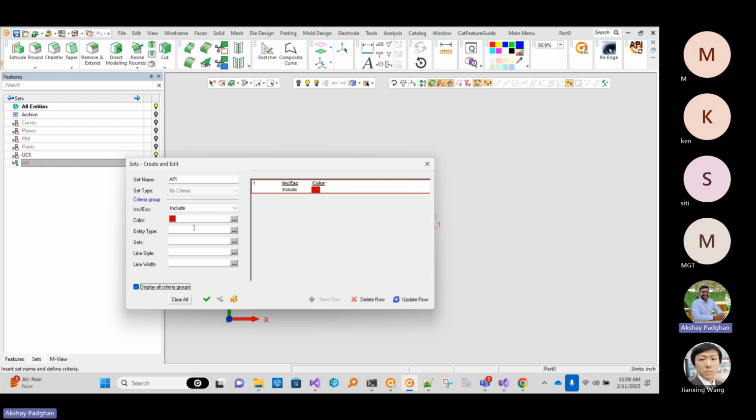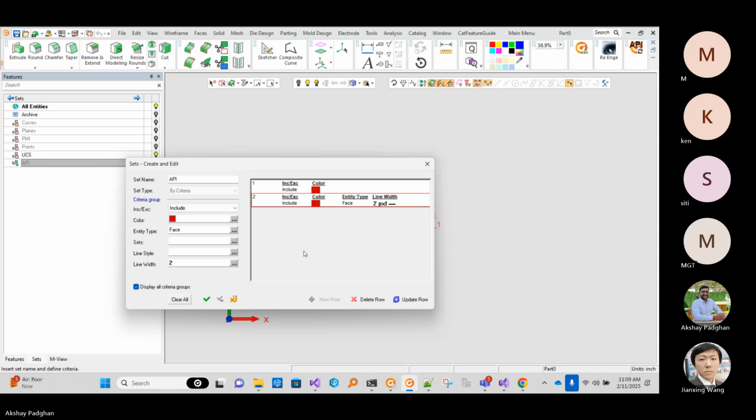If I want to add something else, like the face, we can use a new row. Basically, this dialog means one row is like an and statement. Like in the second row, we have selected color, entity type face, and line width of 2 pixel. It means this filter is checked if the entity has color red, is a face, and has line width of 2 pixel. If it is true, then it will query the entity. And combining 1 and 2, it has a relation of or logic.